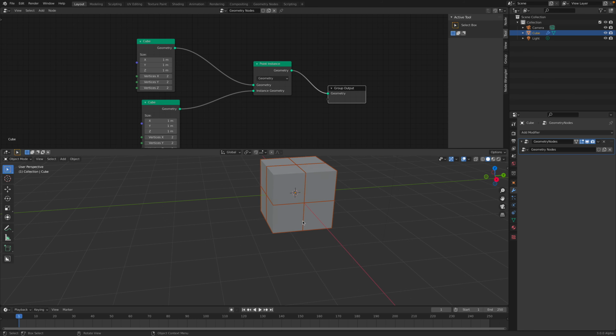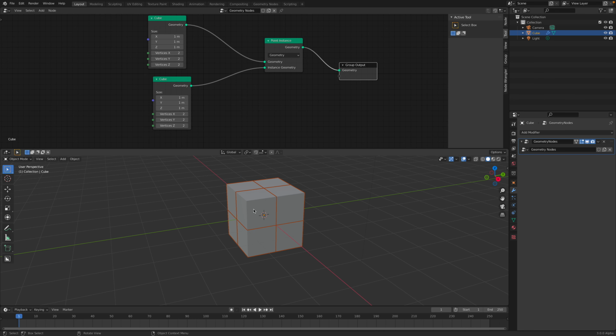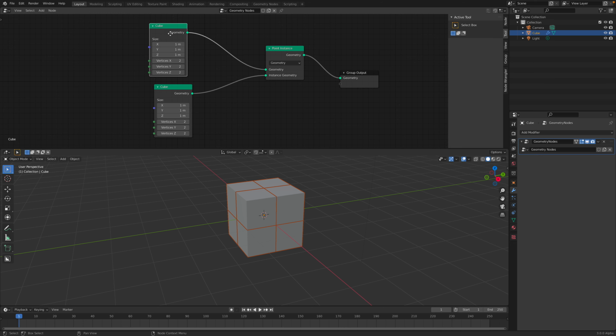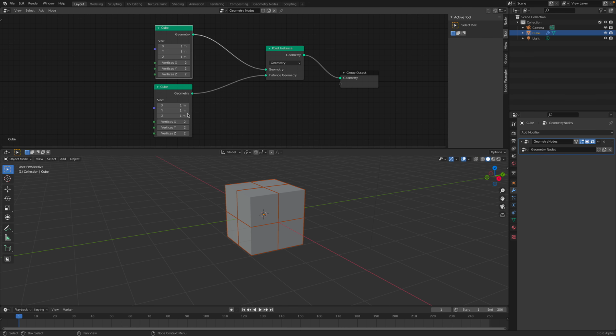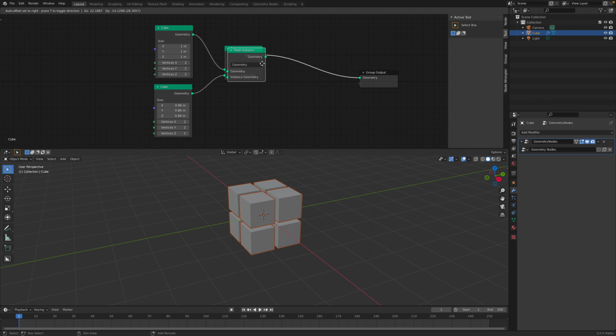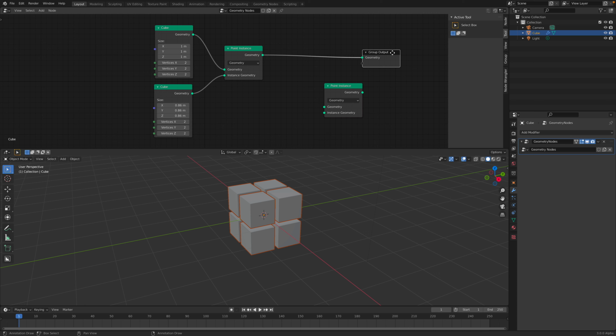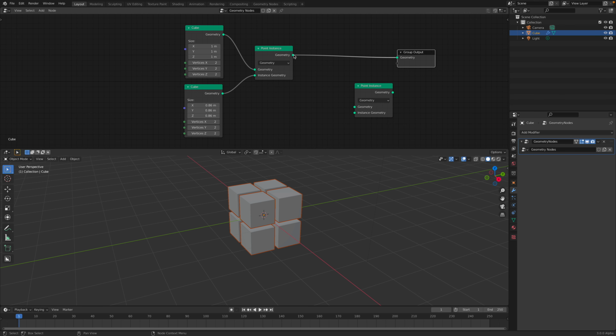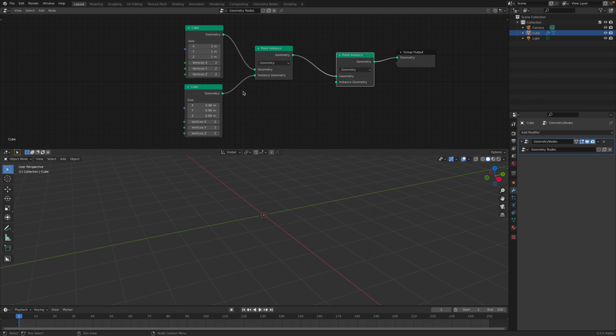We're gonna have this cube, maybe a smaller cube that's being instanced on the points of this cube. Okay, so that's pretty cool because we can do something that's a little bit more like a fractal, where we are using the points of this cube and we instance more cubes.